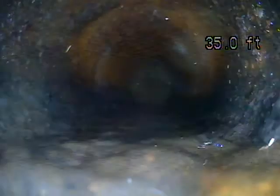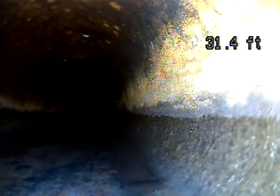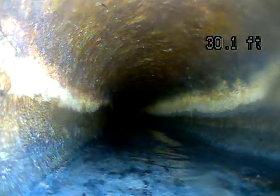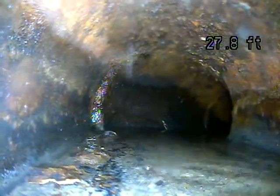Cast iron is oftentimes considered the weakest link. It gets very rough and rusty. It can catch on debris. You want to avoid putting wet wipes down the line or feminine hygiene products. Nothing down the line that you don't absolutely need to.